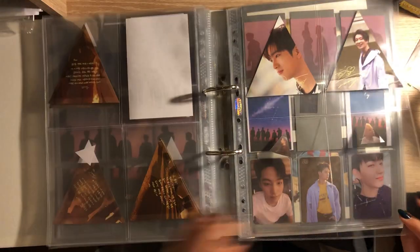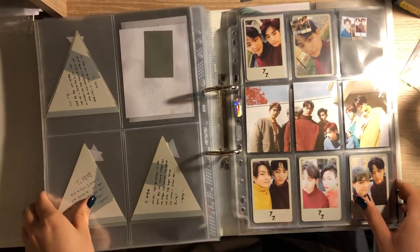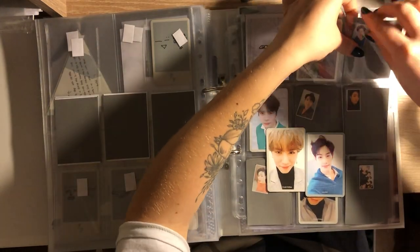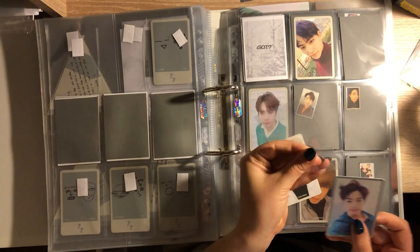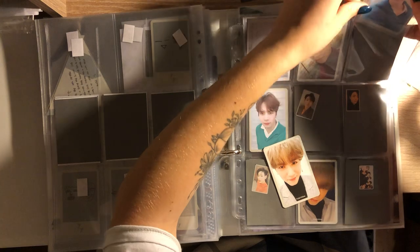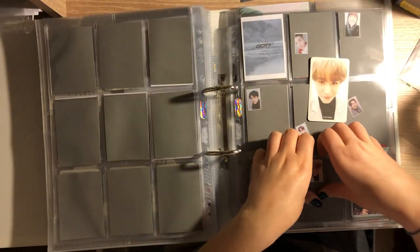Yes. That was it for the 747 albums. Don't have anything. Oh no, I have something left. I have a Mark card left and a Yu-Gi-Oh card left, after the units. So I have one Mark first press selfie card left. Where's the opening? Here it is. Put it in. Straightening out the filler at the back, because it's also bothering me if it's not straight. And off to the second press.